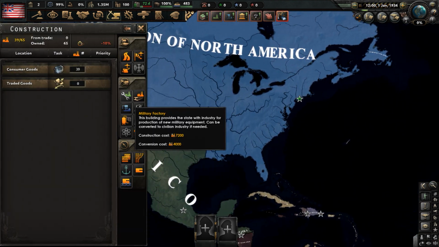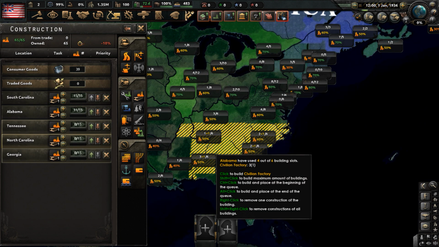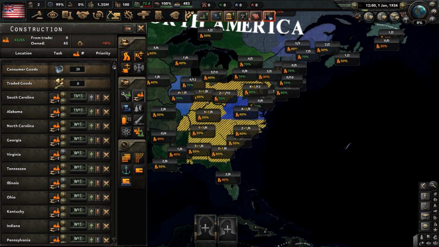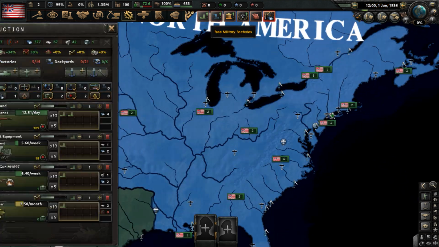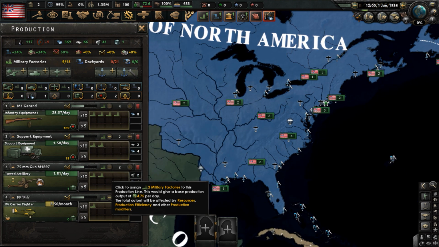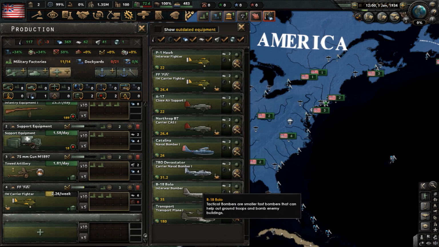And we have a lot of factories. Let's start building some stuff. Build civilian factories. Get all that done. Build that in, well, all over what would be in real life the United States at this point in 1936. Free military factories. Make some firearms. More equipment. Some fighters. Also get a little bit of close air support, please.